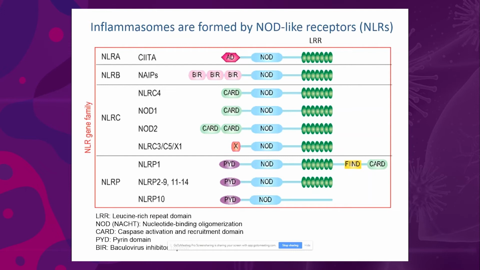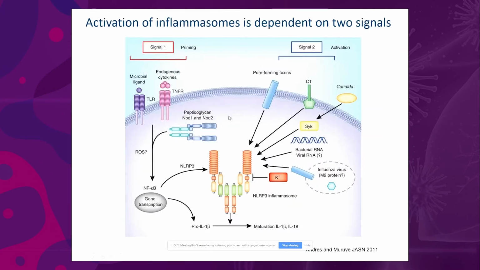Now, in terms of activation of the inflammasomes, this is more complex. This involves the formation of multimeric complexes. Some of the components of multimeric complexes have to be induced. It depends on the cell type, and this can be induced by toll-like receptors or inflammatory cytokines like TNF. And even the expression of NLRs, like NLRP3, is induced. So it requires signal 1, which means the induction of inflammasome components. And part of the inflammasome components is also the inactive form of IL-1 beta, pro-IL-1 beta. And then there's signal 2, which is the recognition and the activation of the inflammasome complex.